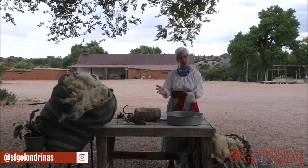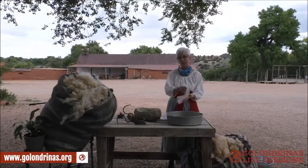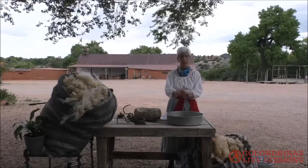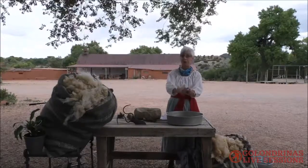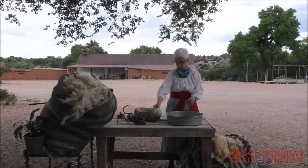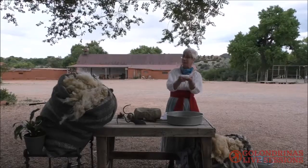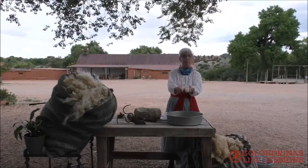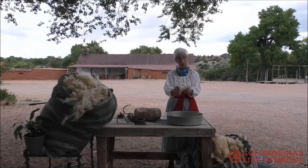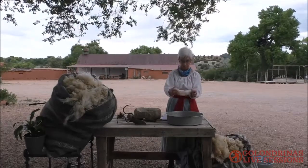Now think of a sheep — think how big the fleece is and think about doing all of this. This is not skilled labor; kids probably would have been doing it and helping. Everybody pitched in because everybody needed the wool to then become yarn, then to become rugs or blankets to either sell or use. Now I have this thistle dry, and the next step is carding. You'll have to tune in to the next one, because there is a master weaver and spinner coming who will show you how to card and how to spin. She's an incredible artist and you will learn so much from her.